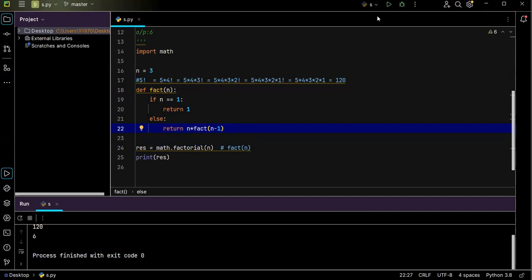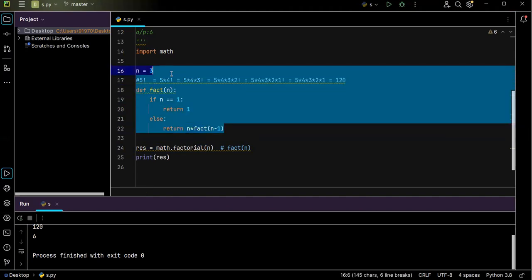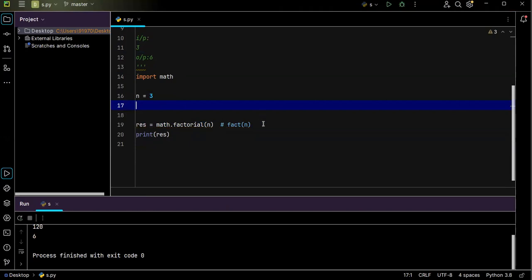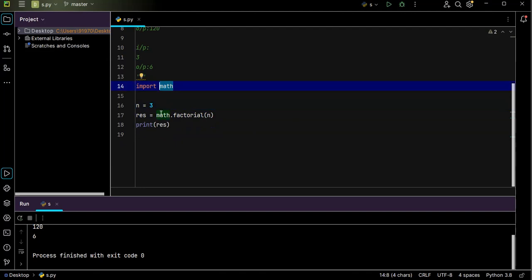Let us run and check whether it provides the factorial for 3. For this, you don't even need to create or define a function. You just need to import the math module, use factorial, and provide the input value.